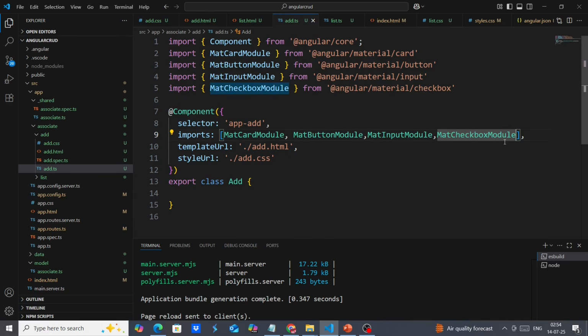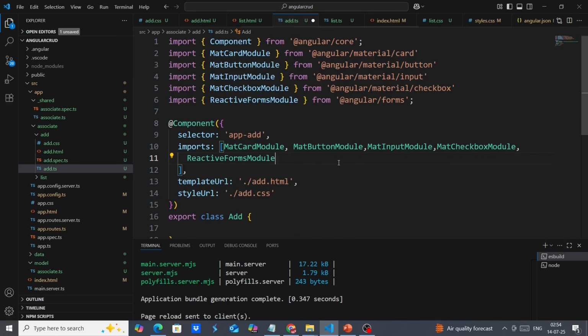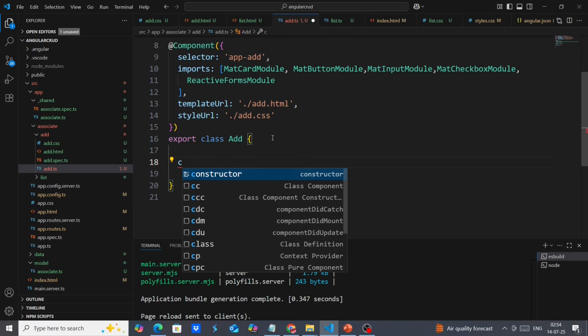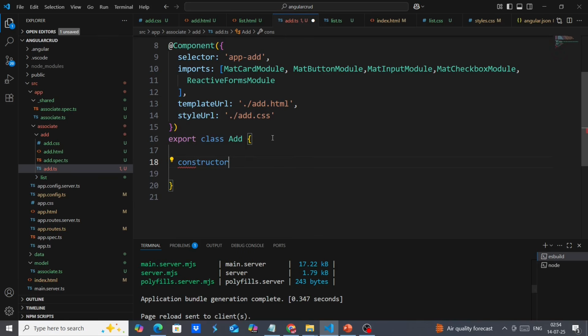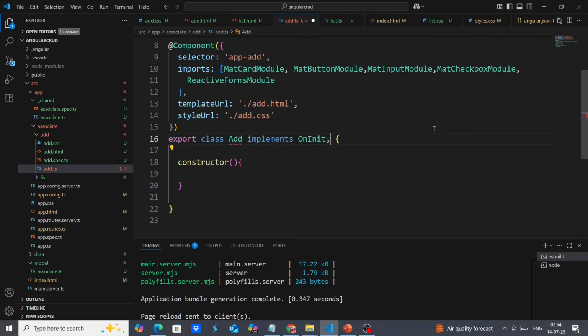So the very first thing is we have to import this reactive forms module. Okay. And then including the constructor. So the same way implementing two hooks, on init and on destroy.